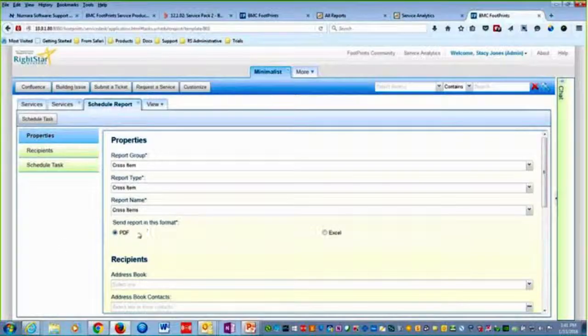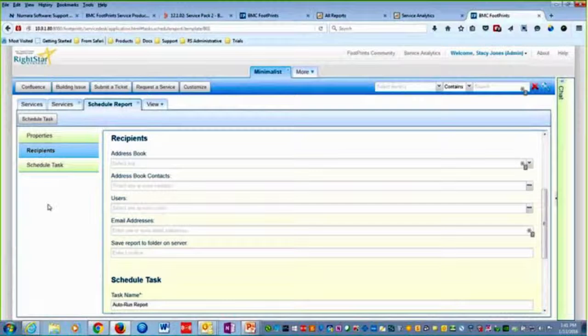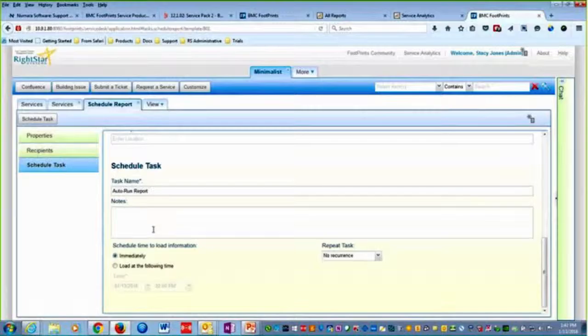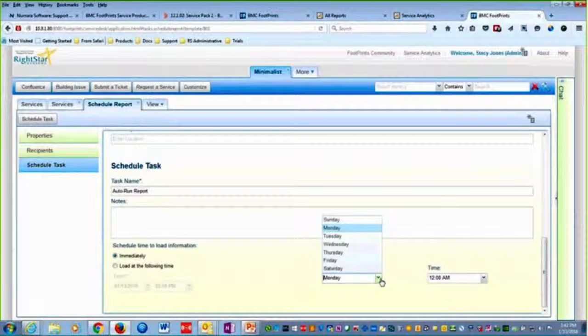It's asking me for the format, PDF versus Excel. I can scroll down or kind of hit the items here on the left to expose the recipients. I would choose who this needs to go to, and then scheduling of this task. So there again, maybe this is something that we repeat weekly on Friday at, let's say, 5 p.m. Okay, so very easy to get the data out of Service Core as well.